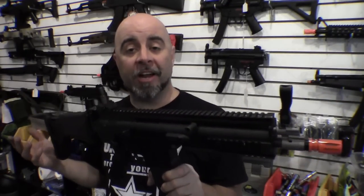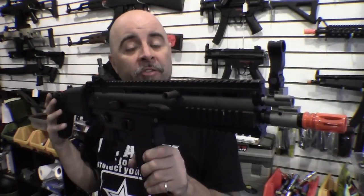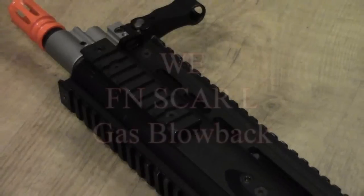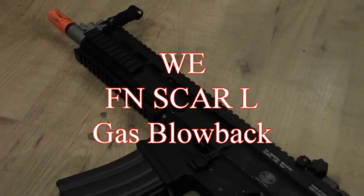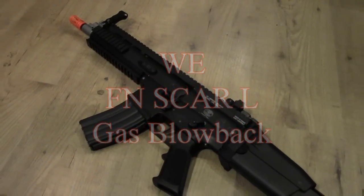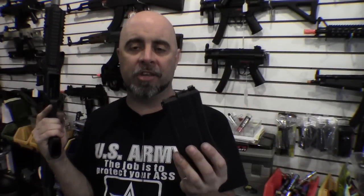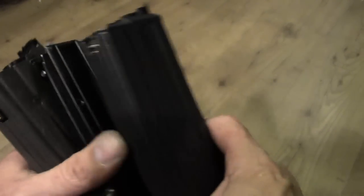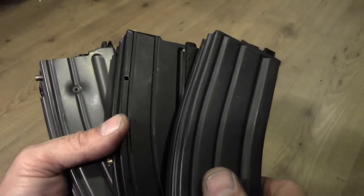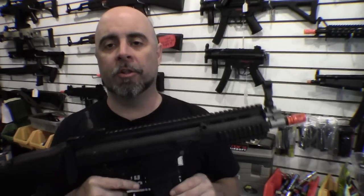For fans of more exotic guns, you may want to look into the WE version of the FN SCAR-L. The SCAR-L is a very M4-ish looking airsoft gun that uses standard M4-style magazines. It's important to note that all the gas blowback guns we're talking about today use proprietary magazines, so you need to buy magazines made specifically for each gun — you can't swap them between the SCAR-L and the King Arms even though they're both M4 STANAG-style mags.